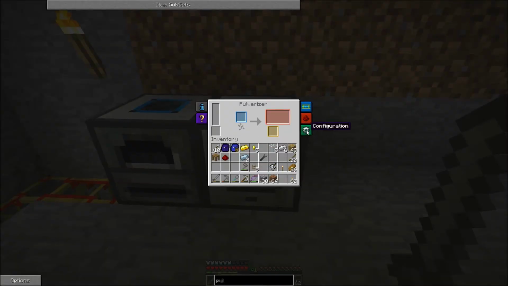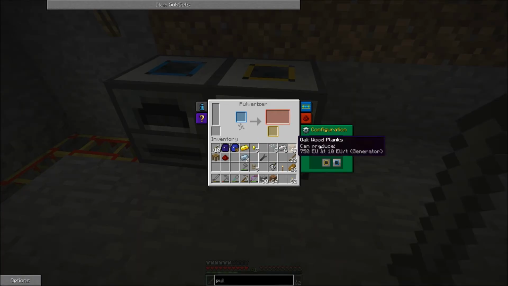So if you hit the cog wheel here, we can see the configuration of it. This is the top, the bottom, the left side, the right side, and the back. And the front, of course, can't do anything. So we need to set this up by left-clicking it to close off the right side. We want to set the top to input with blue, and close the bottom off and close the back off.